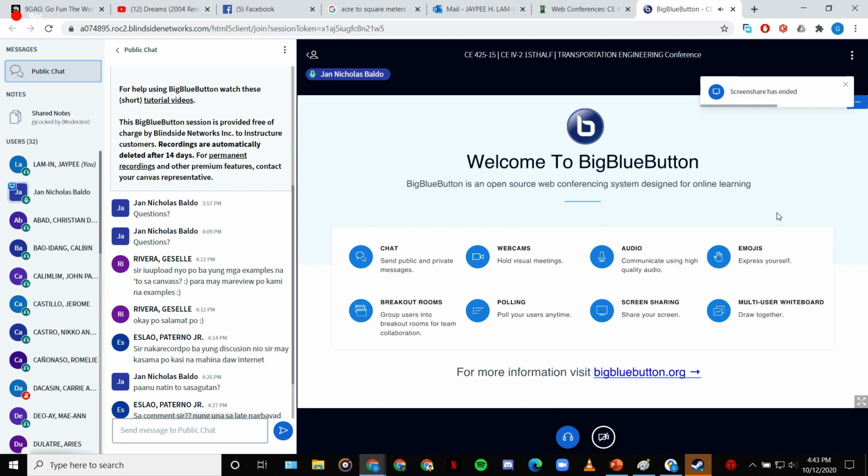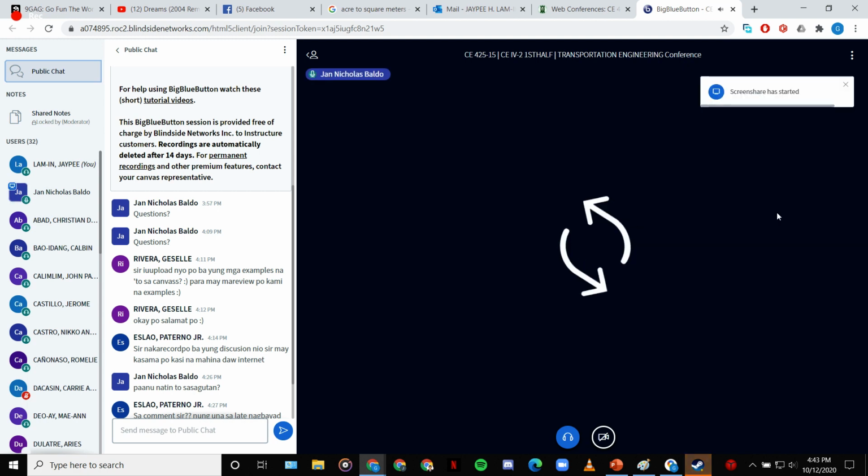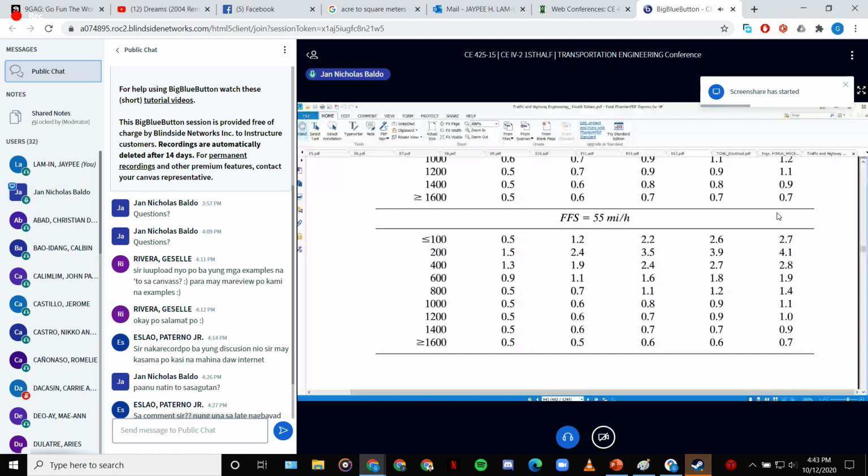Check ko sa ibibigay ko na notes. Ito dapat. Ito dapat yung gagamitin. I'm sorry, nagkamali ako dito. So, para sa value ng FNP, no passing zone. Kasi sabi natin kung ano yung mas malapit, di ba? So, yung value is 53.3. This is 55. Yung nasa baba niya is 50. So, ito yung dapat yung gagamitin natin. Nagkamali lang. Okay? So, question muna.